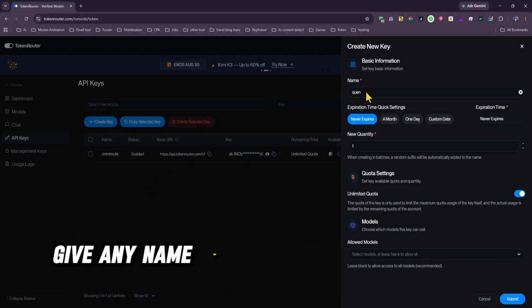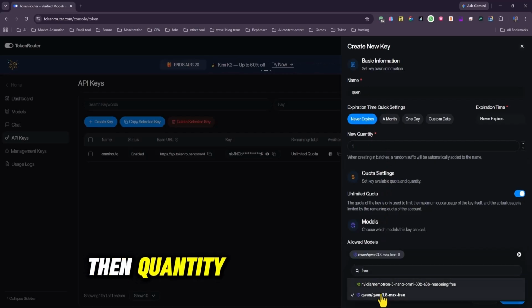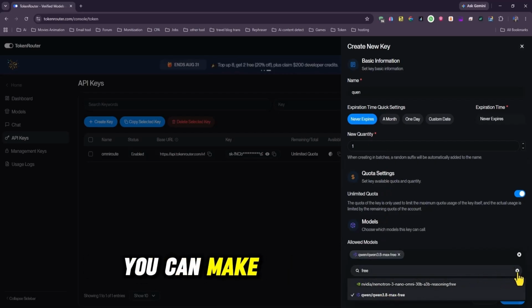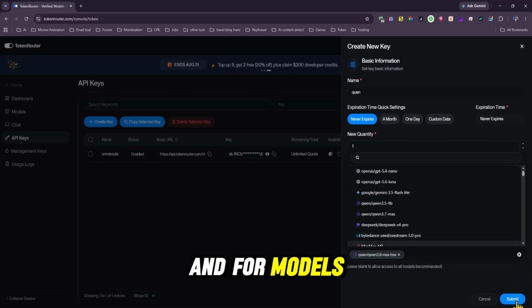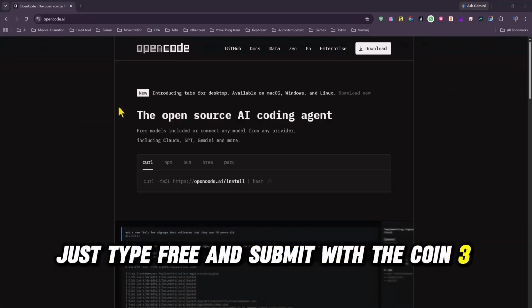Give any name you like, and then keep it never expire. Then quantity one, and quota setting you can make it unlimited, and from models just type free and submit with the Qwen 3 Max.